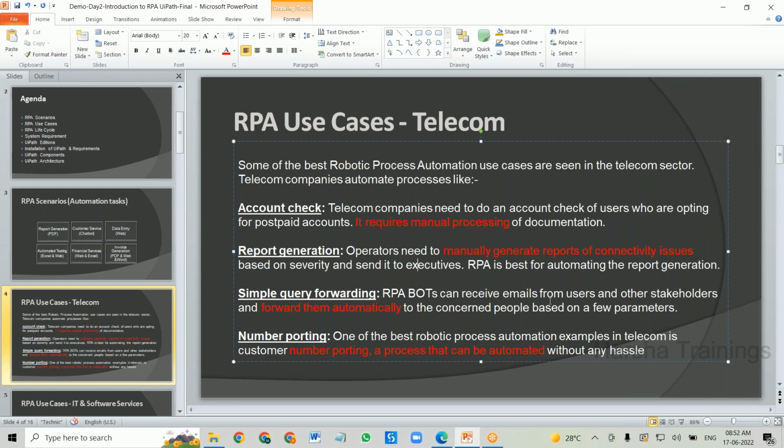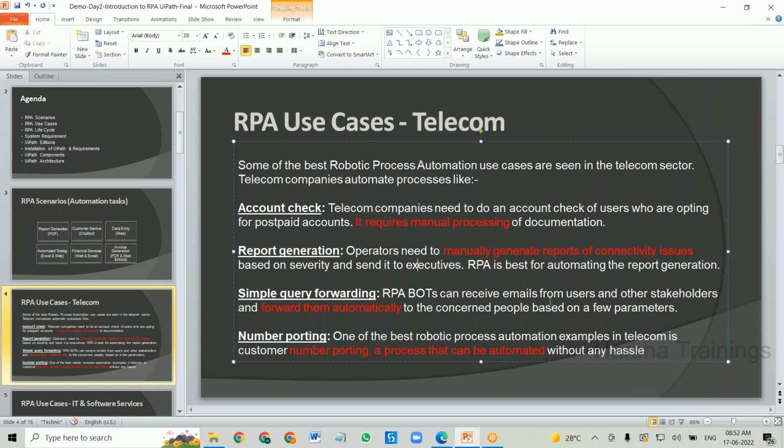And number porting. In telecom, number portability is one of the features, so we can change the service provider with the same number. Before doing that, they perform some background operations, like verifying whether there are any remarks on this number with the previous service providers.